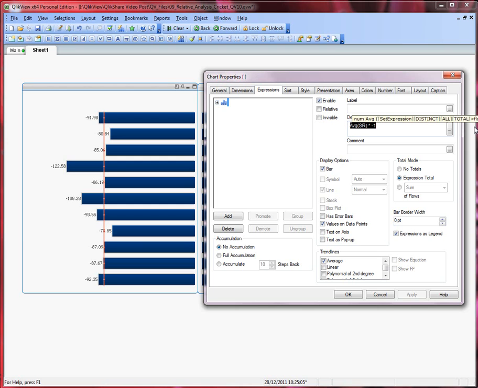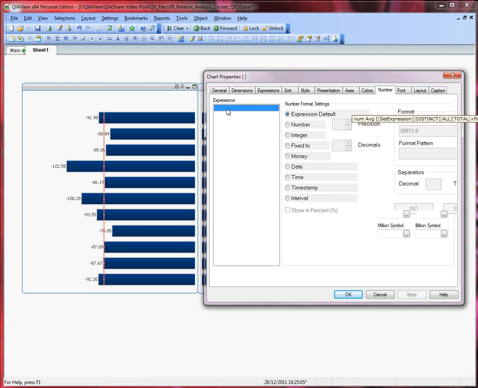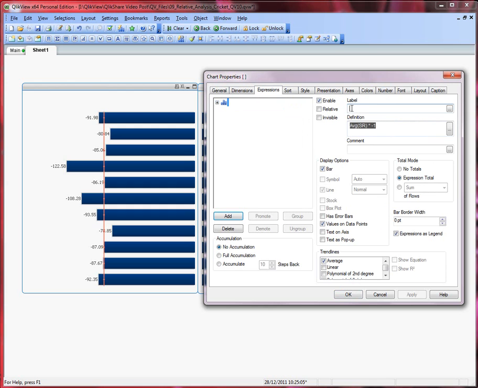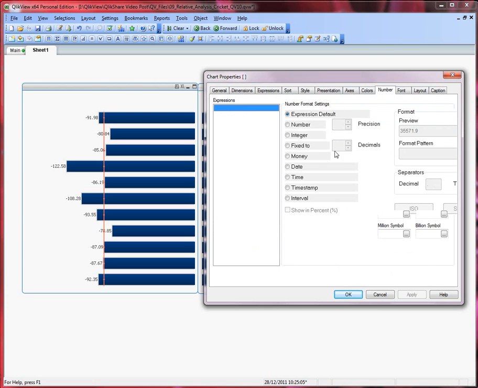To change the numbers from negative to positive, you need to go to the number tab. Click here. This shows blank because we have used the blank space under label, so don't get confused by that. Let's click on expressions, select fixed, and select one decimal place. Here I'm going to use this, then a semicolon, and then this. If you use this particular format, you will change the negative numbers to positive numbers. They are actually negative numbers, but we're just changing how we are looking at it.